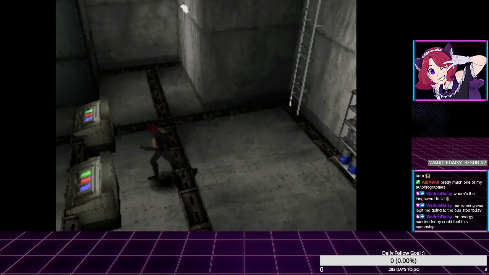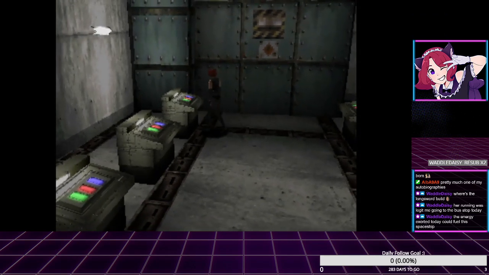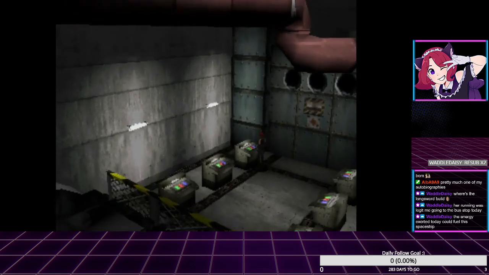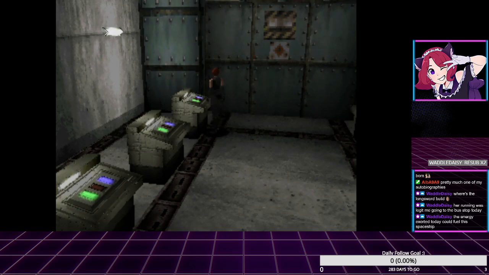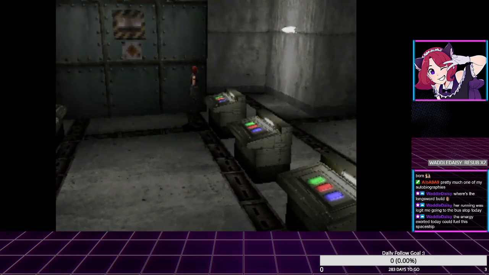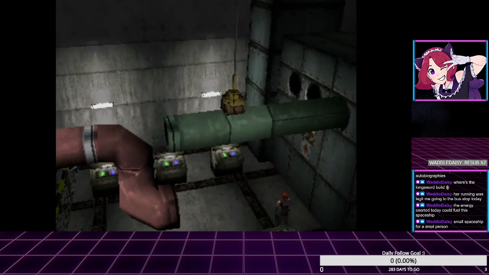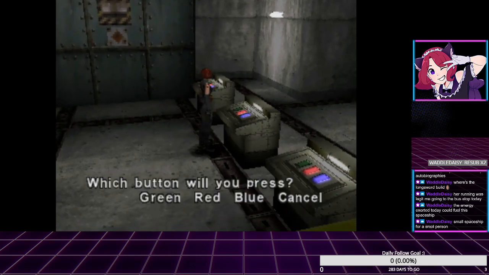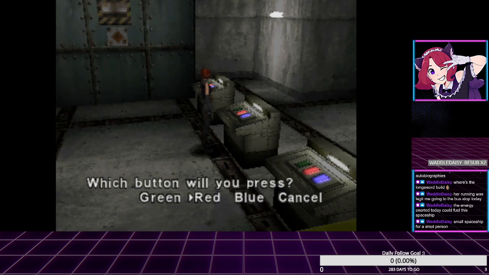Enough to power a spaceship? You mean like a small spaceship, right? Like a small, small spaceship. Which button will you press? I will press this one. Is that good? Green. Okay, green seems to be good. What about green here? Nothing happened. Okay, I'll go fuck myself. Nothing happened. Why did I press the same button again? Red.